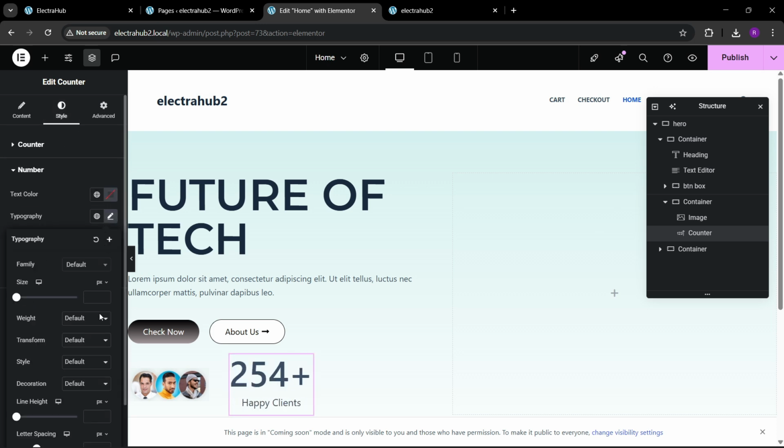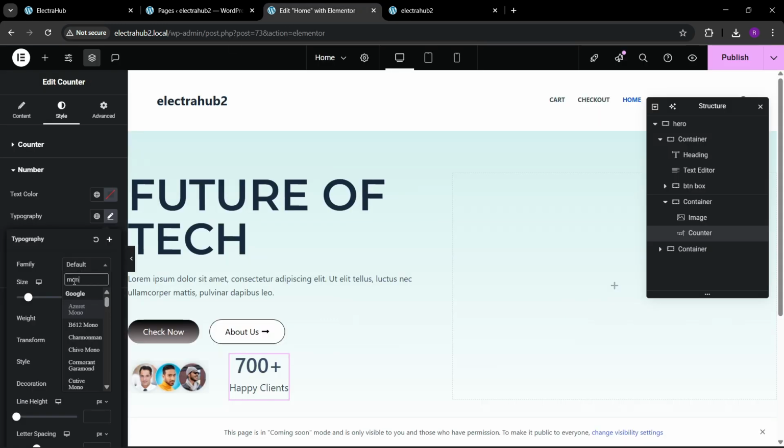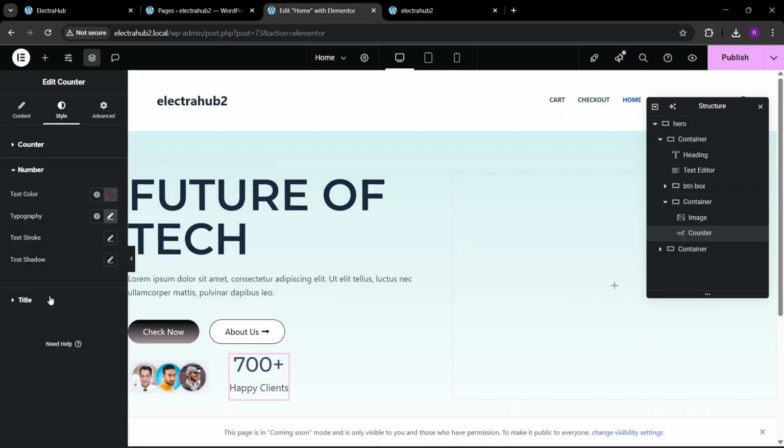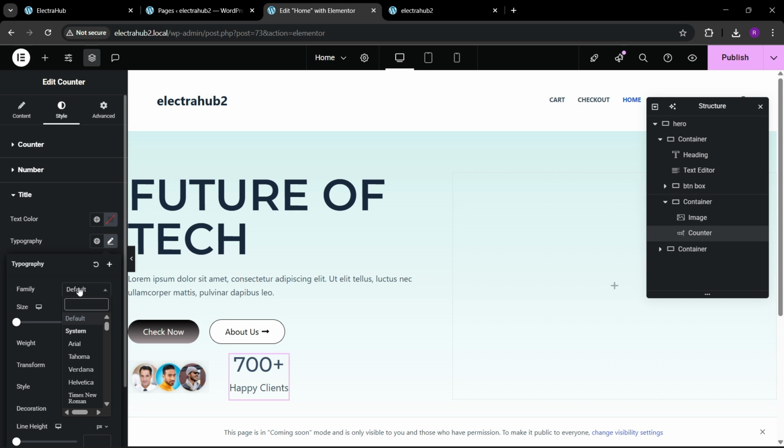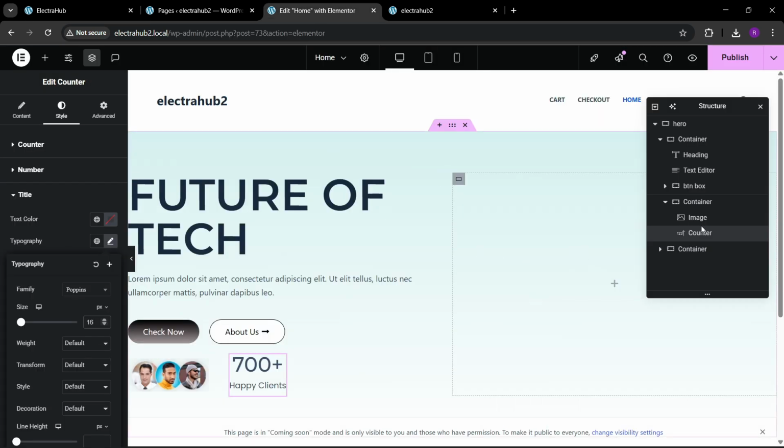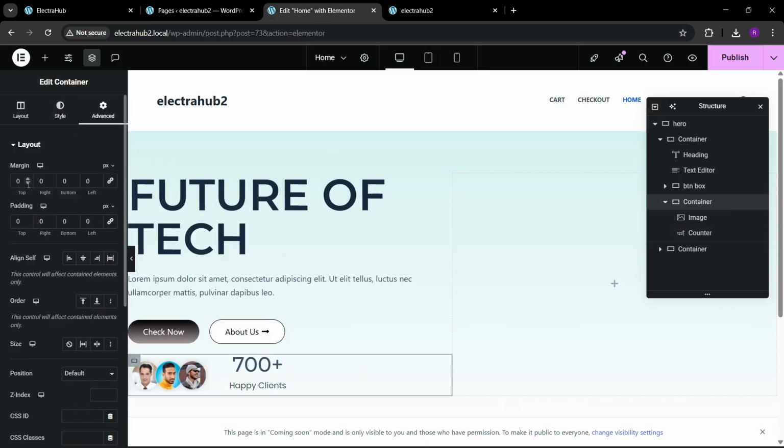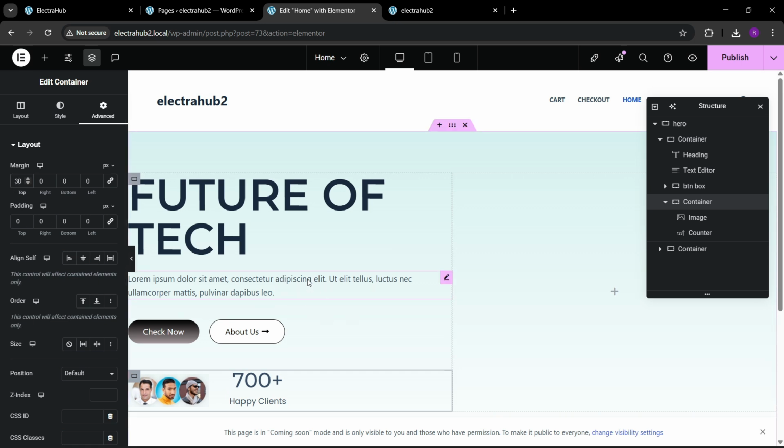Okay, here you can see we have the number option, so we can just increase and decrease the number. And here you can see we have this font, so we can choose the Montserrat font, and here you can use this. Here you can also use any random font which you want to use. So I'm just demonstrating how to build this website. Here you can see we have to just place a gap here also. So you can just paste the gap here like this. Okay, this is also looking good.